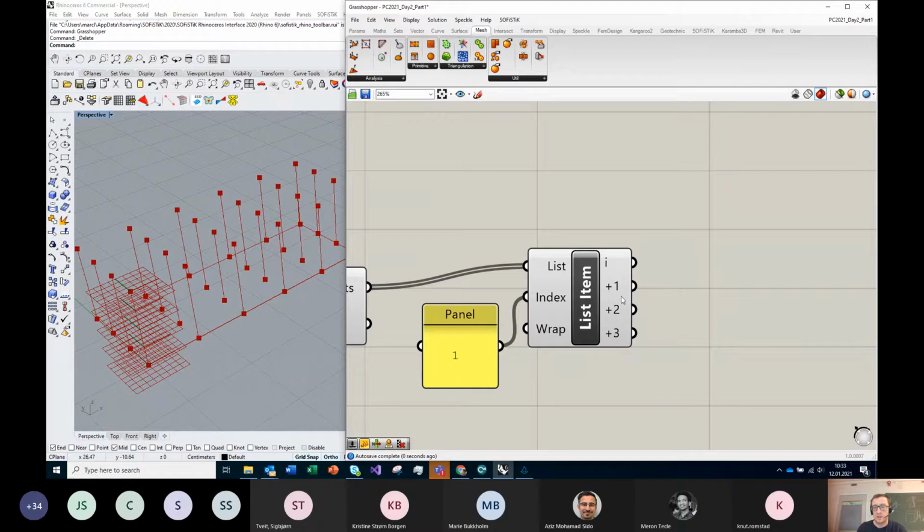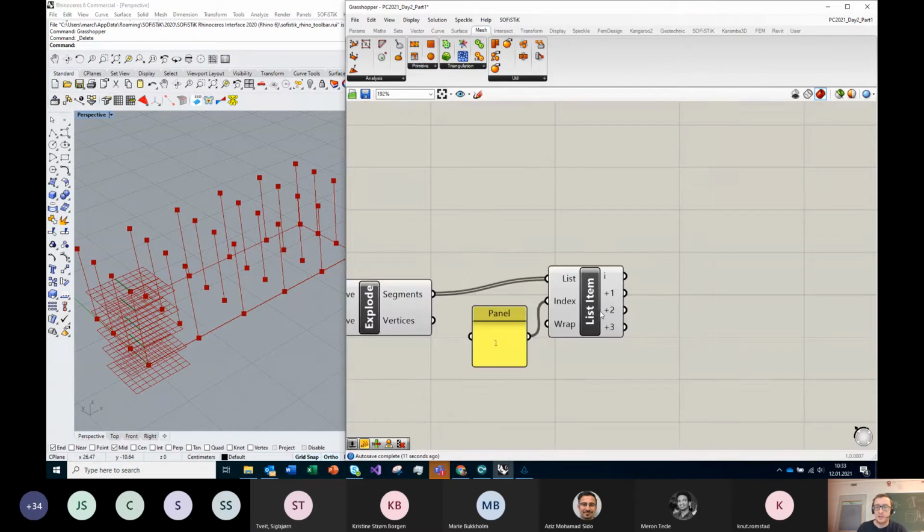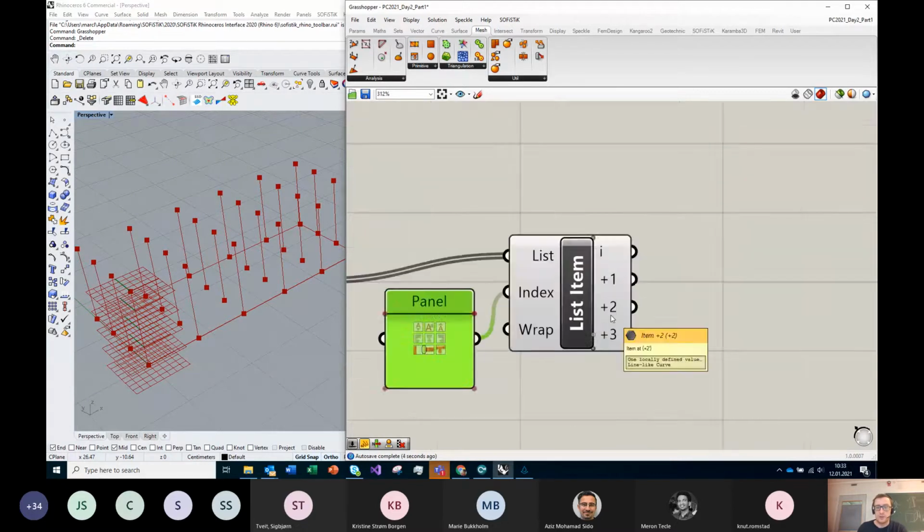So if I change it to 1, this means that this will be the first one, this will be the second, third, and the 0 one, because it is repeating the loop over the list elements, and this one will be the first one, and this is the second one in this case. Okay, so I stay with the 0. If you have per default 0, you don't have to change it.